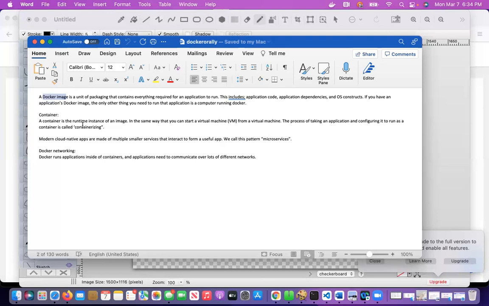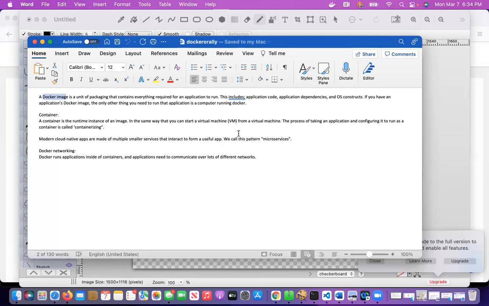The container is nothing but a runtime instance of your image. You build your image with the operating system, Java, or whatever prerequisite, and application code. Now, for your package to become an application, you just run that image as a container, the way we start a virtual machine.